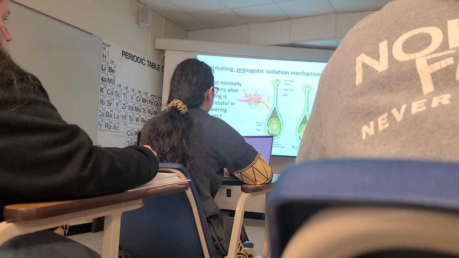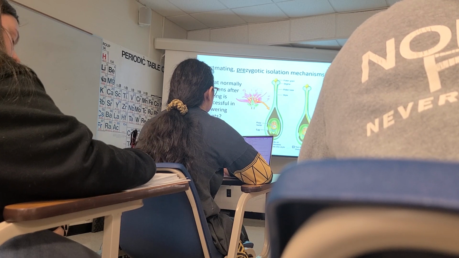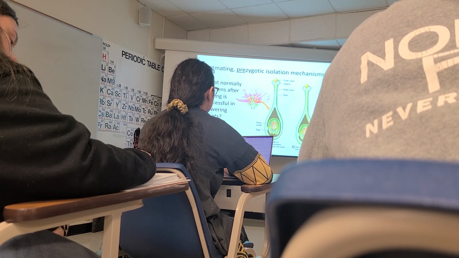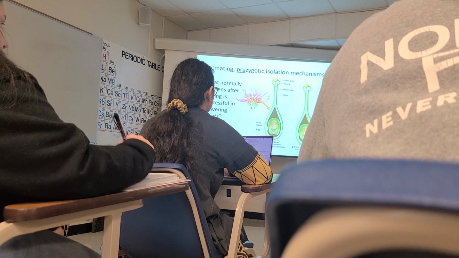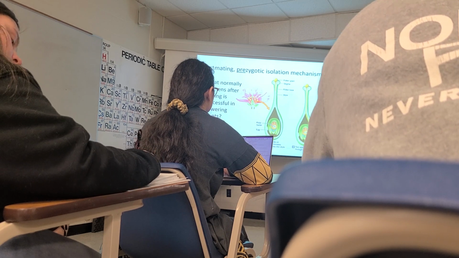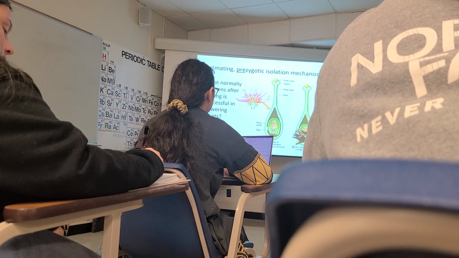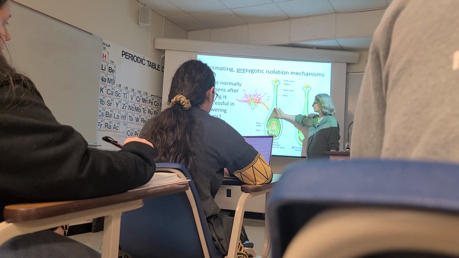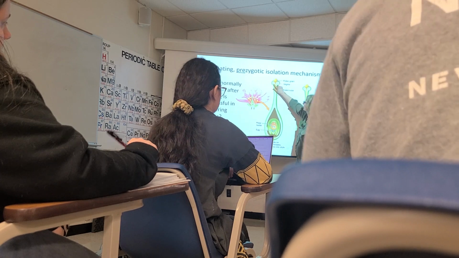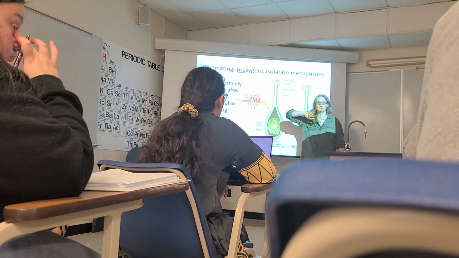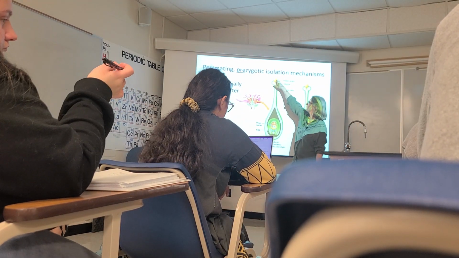Okay? What's going to actually happen? So let's say you do manage to get this pollen grain, right, finally to the female reproductive part of a flower that you're trying to get it to. What happens next, once that pollen grain gets there? Well, here we have our female reproductive structure. Here's our ovary, here's our style, here's our stigma up top. Stigma did its job. It caught the pollen grain. There's the pollen grain right there.